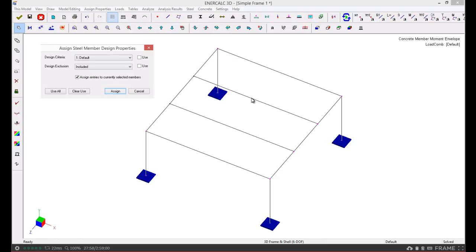If we wanted to use a section pool, we would have assigned that already. The design exclusion is set up so that this is included, these are excluded, and so on. But if we had gone through and set up multiple design criteria on certain members and then wanted to populate those to additional members out in the model, this is the tool that we would use to do that.